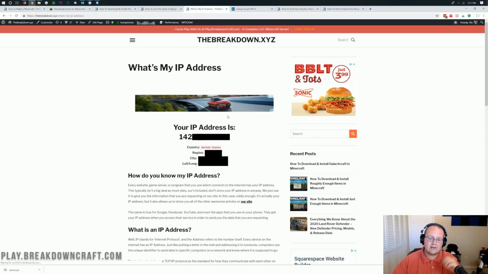So again, this is on your public IP address, and if you go to the description down below, you will be able to get a link to find your public IP address on our website. So here it is, your IP address is.